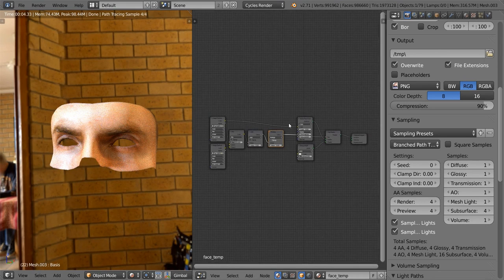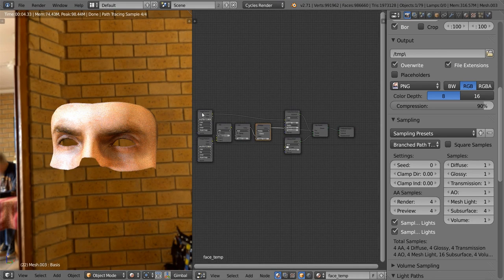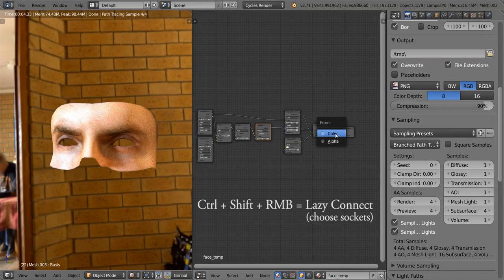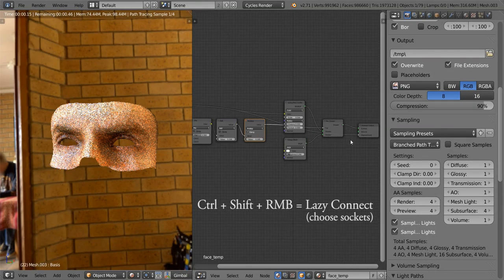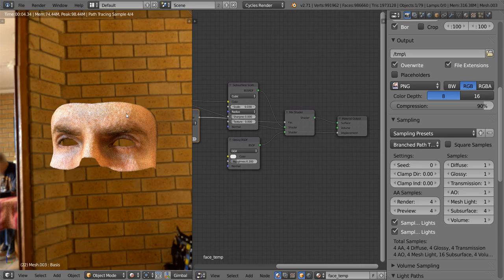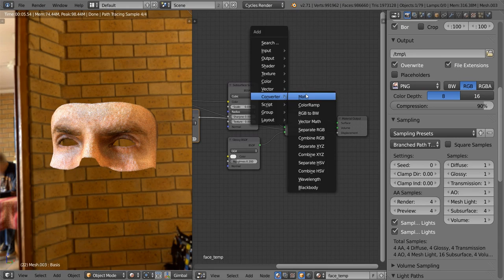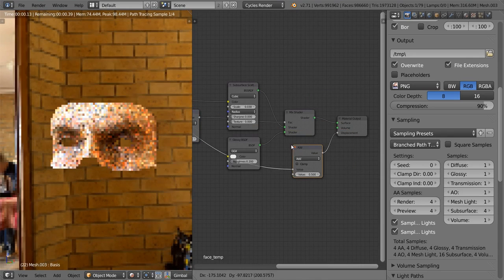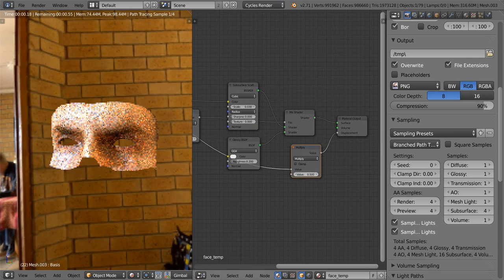Finally, let's just do a bump map quickly, and we'll do that by taking the image texture and plugging it into the final output, or the displacement of the final output anyway. But of course, as you can see, this is really weird. The bump map is obviously too strong, so we just need to add a math node, change it to multiply, and reduce this to maybe 0.1.